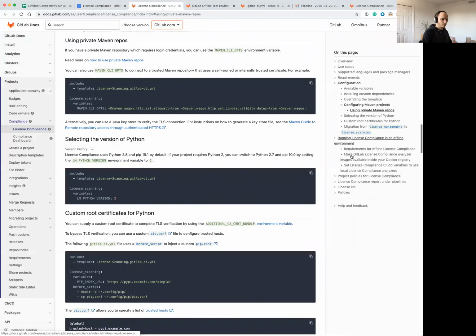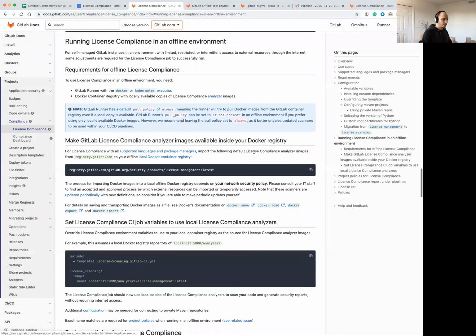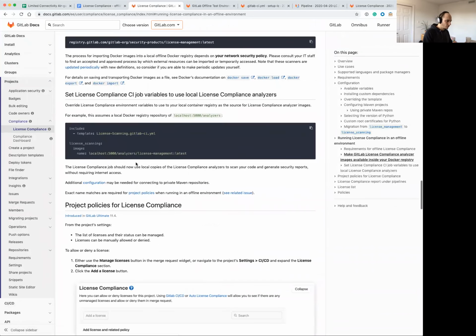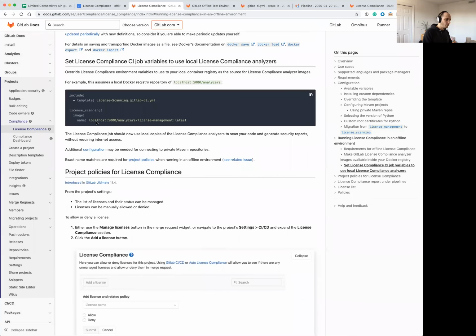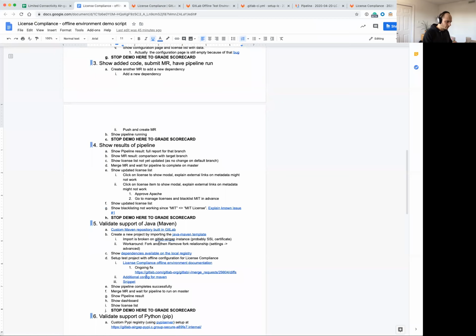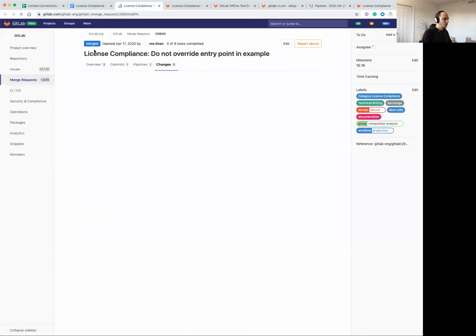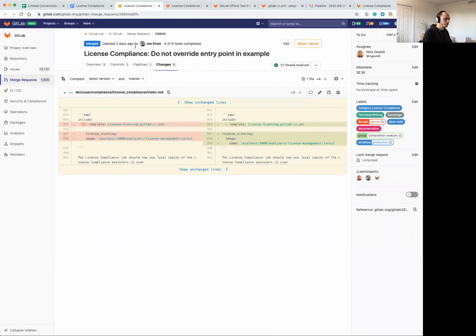Additional config for Maven. Yes, but I'll go back to the offline environment. As a generic documentation, I think we can all agree that it has not been updated. Every typo has been fixed there. We had a previous merge request, I think that was linked. Yeah, we had an ongoing fix about some typos, which has been merged and is already available. Yeah, which was about overriding not the full image, but just the name.